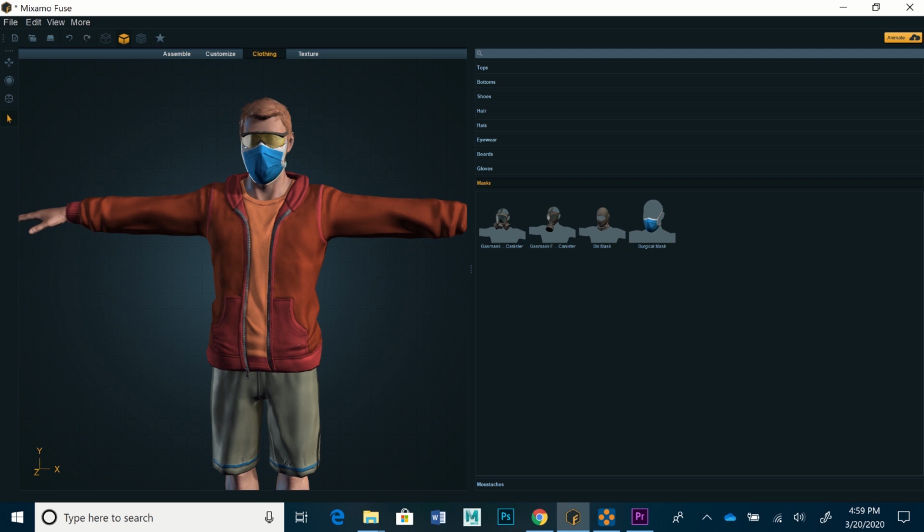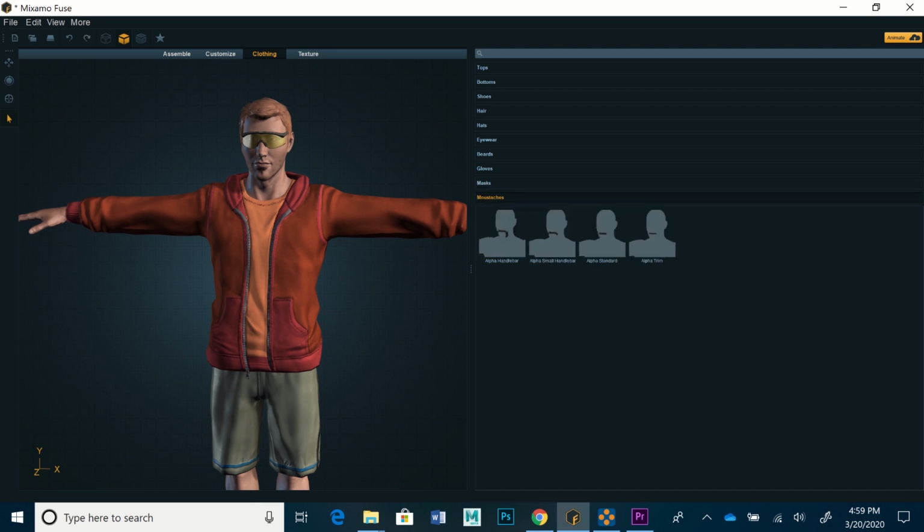If you cover up their face with a mask or something like that, you're not going to have any option for facial animation. It might be good for a bad guy, but if you want to have some expressiveness in the face, maybe you don't want to do that. And mustaches, no, I think I'll skip the mustache.